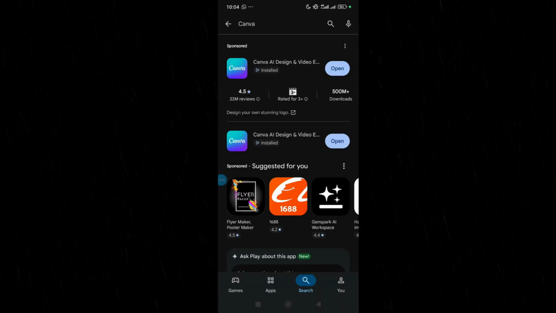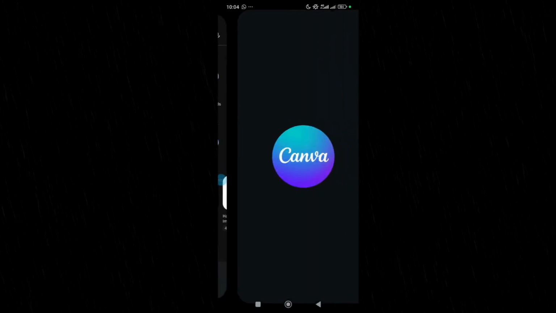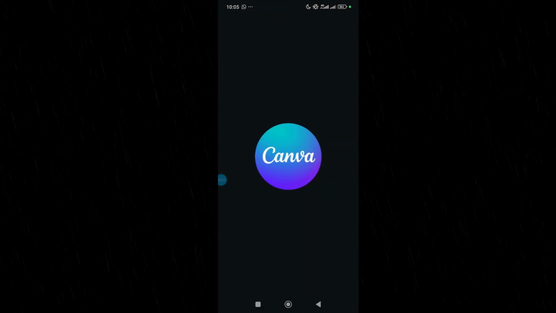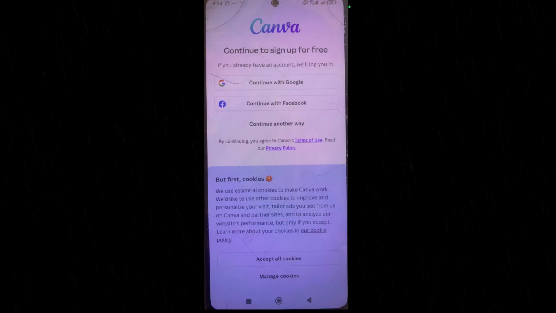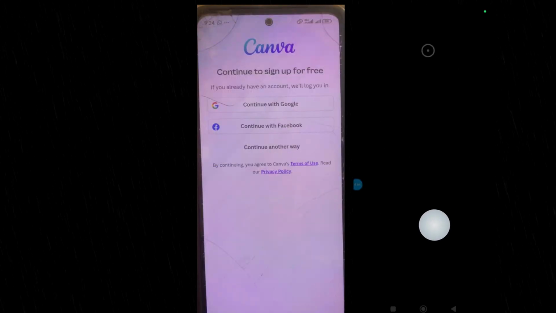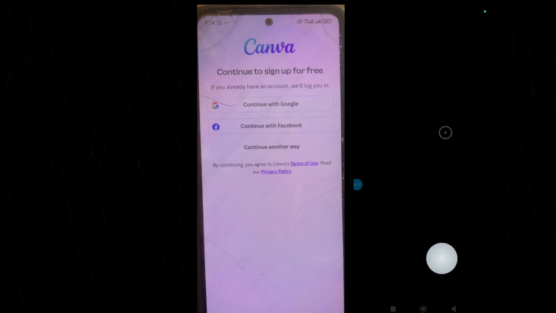Now that it's done, the next thing I'm going to do is click on open in order to have my Canva app opened. Then I come over here and accept all of the cookies. Once you accept it, you come to: are you continuing with Google, with Facebook, with email, with Microsoft, with Apple?